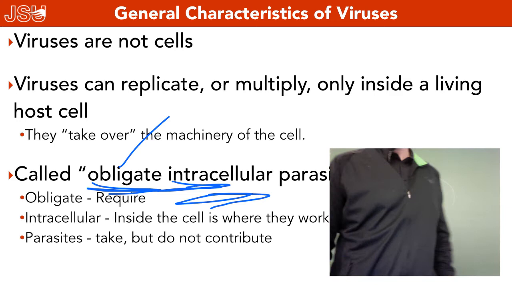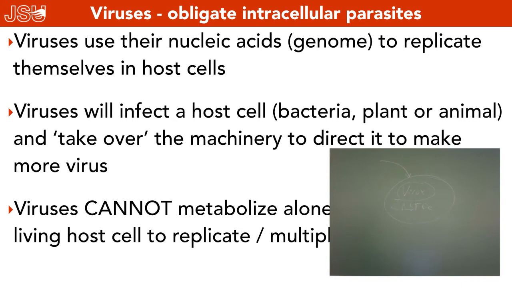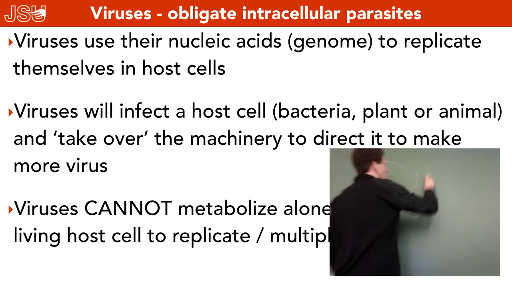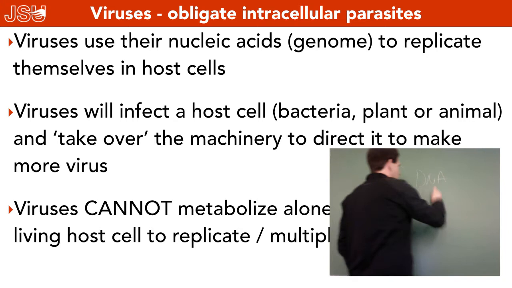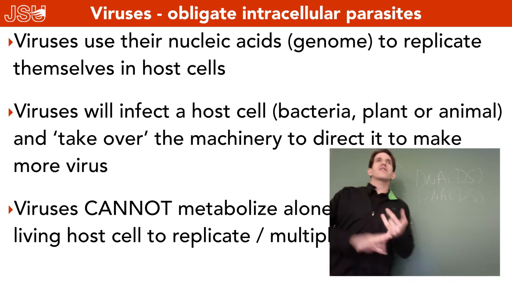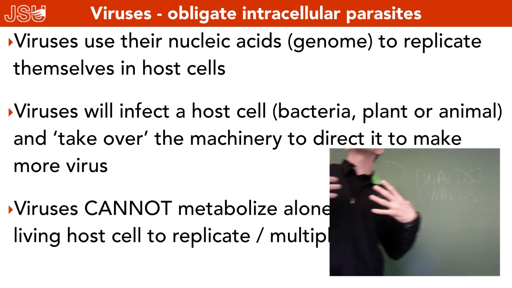Viruses are going to use their own nucleic acids to replicate inside of the host cell. Let's also make sure we got this point. What nucleic acid do we humans store our genetic information in? DNA. How about bacteria? DNA. Specifically double-stranded. I'm going to use DS, and I don't mean a Nintendo game system. I mean double-stranded. We all use double-stranded DNA. Bacteria use it for genetic information storage. We use it. Fungi use double-stranded DNA.